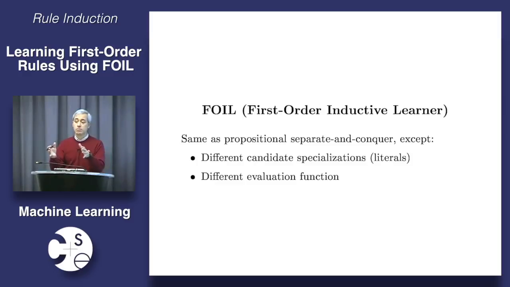We already know how to build rules in the propositional setting. Now what we have to try to do is extend that to the first order setting. Hopefully some things will stay the same and we don't need to mess with those. Some things will change and then we need to deal with those and then we'll have a full algorithm. Okay? And this is exactly what we're going to do here.